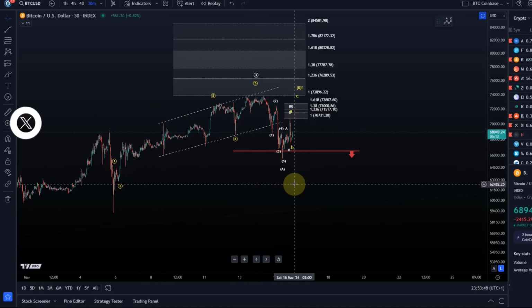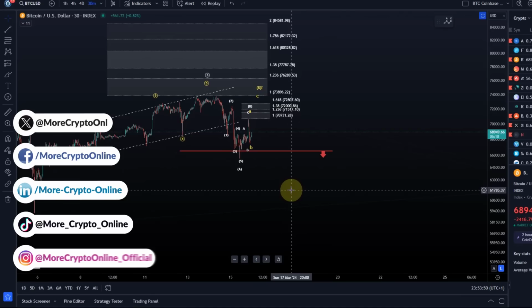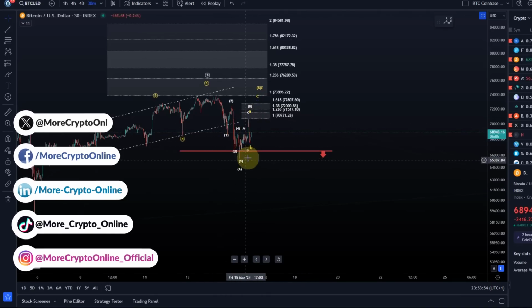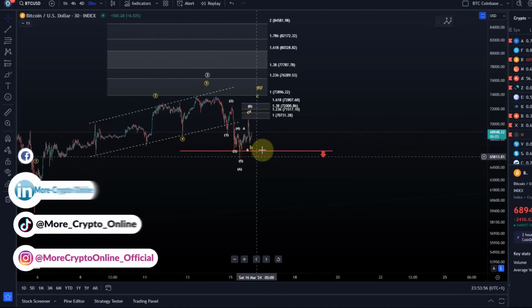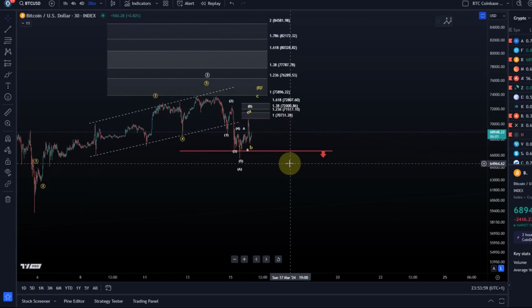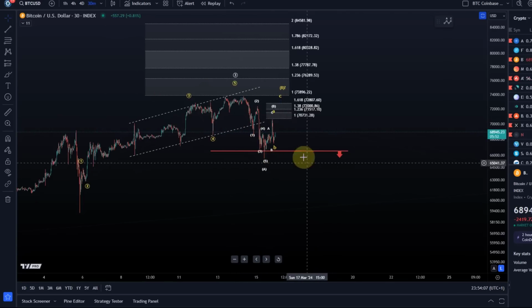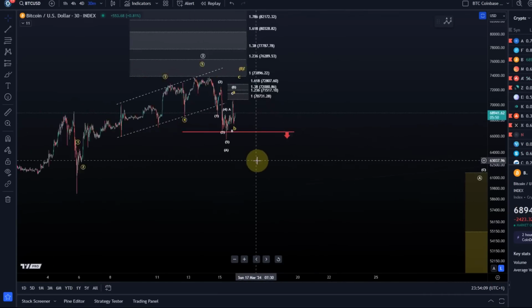In this video, we only want to focus on the shorter time frame. We want to take a look at the 30-minute chart and try to understand what this mess is about that's happening here. It definitely looks corrective at the moment, and the price is currently unfolding within corrective structures, possibly still in a B wave. And I'm going to zoom in a minute.